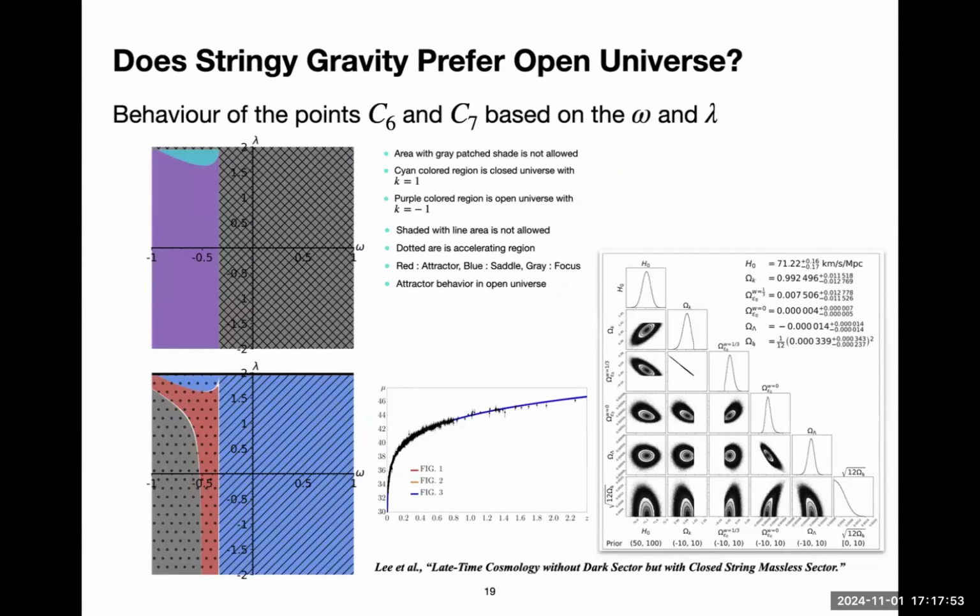I expect that if we constrain it not just with BAO data but with early universe probes like Planck data, we should see a change in the preference of curvature, because we expect it to be flat, but I'm not sure about the string gravity constraints. We should do another analysis with Planck data combined with the BAO, which is a late universe probe, along with Pantheon as well. But my expectation is that the CMB data will constrain the curvature.